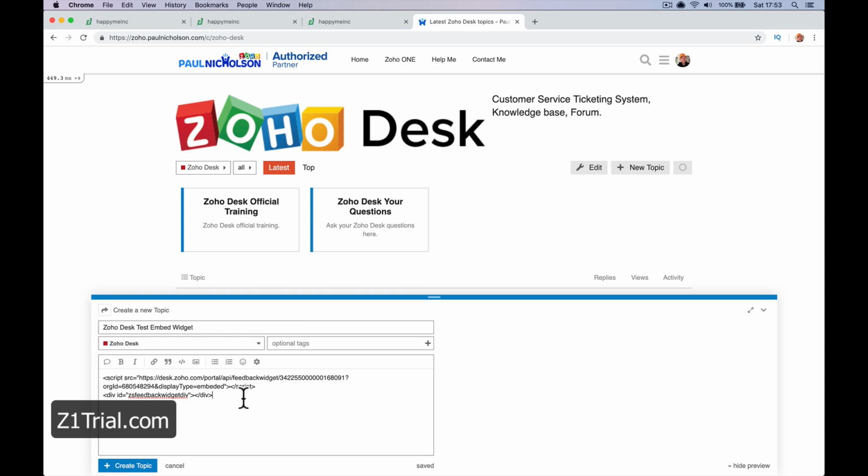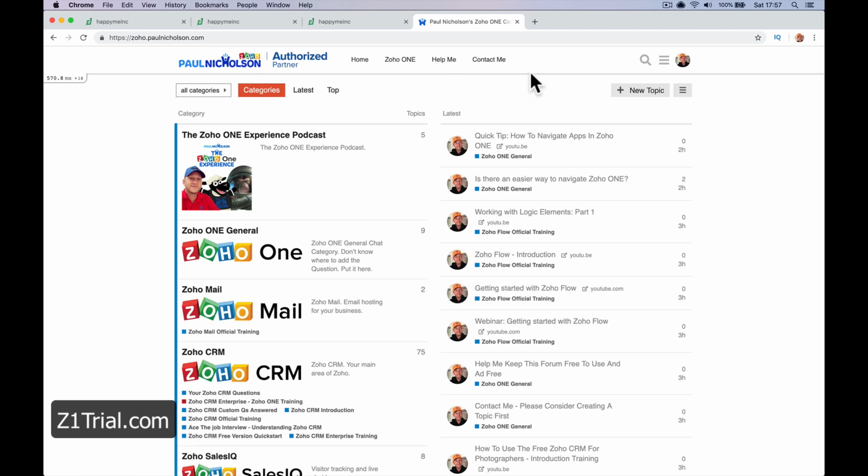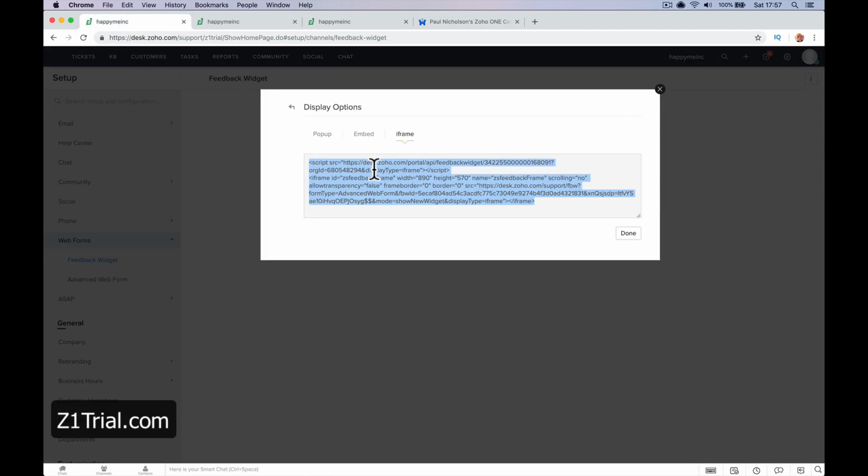Let me just pause you and I will unlock. What happens is on this forum, I have to say, yes, it's okay to embed stuff from that domain. So that's why it's not showing. So let me just change my settings so it'll work and then we'll talk about it in a second. Right, so I've allowed that embed code to work. What I'm actually going to do is use this iframe. I don't think the embed code is going to work in my forum, so I'm going to use the iframe.